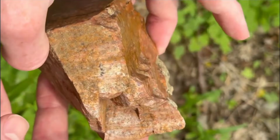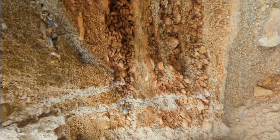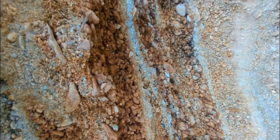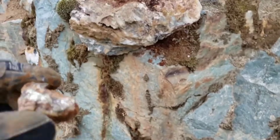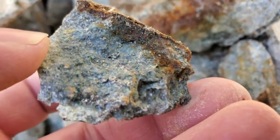Rust-colored rocks can help prospectors identify areas where gold-bearing minerals may be present, but finding the right ground is only the beginning. Once gold-bearing rock is discovered, the real challenge becomes understanding how the valuable metal is trapped inside the stone. Let's explore how ordinary-looking rock can be transformed through extraction and recovery into one of the world's most valuable resources.